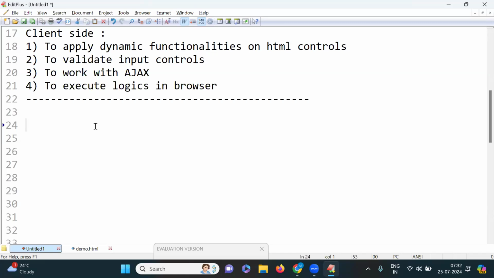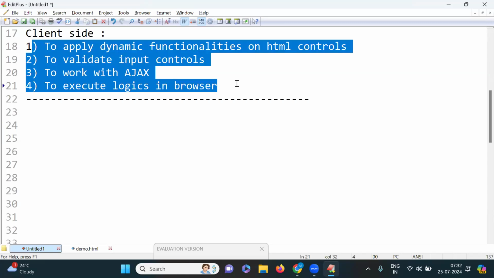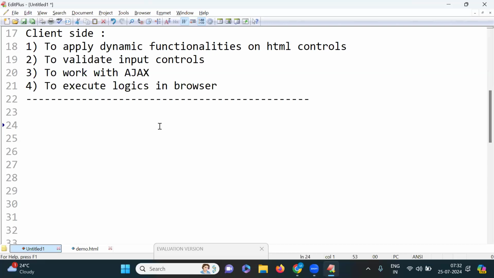Because the website database is not available on the client system. For example, if you take Gmail, is the Gmail database available in your system? No, it is available on a centralized server. To connect with that database, a server-side script is required. So programmers use server-side technologies to connect with the database and to create sessions, and the client-side programmer works with the areas we have discussed now. So this is the basic information.